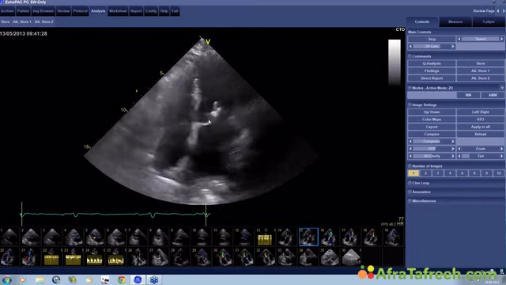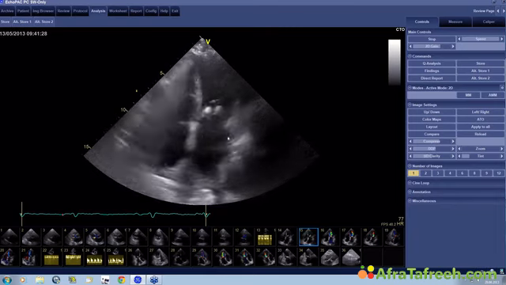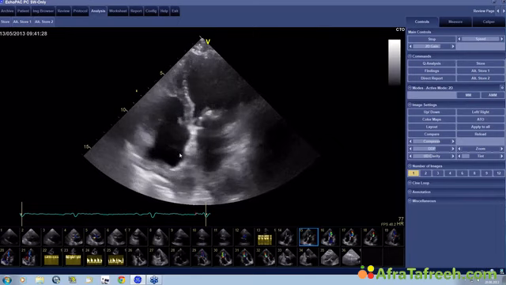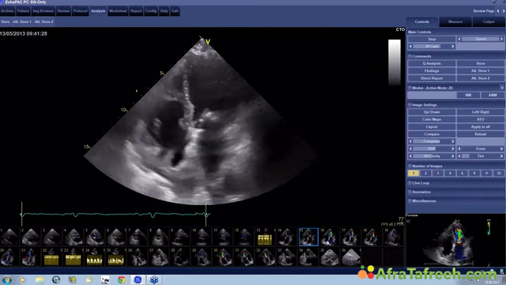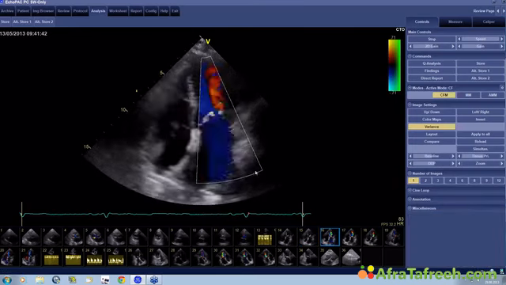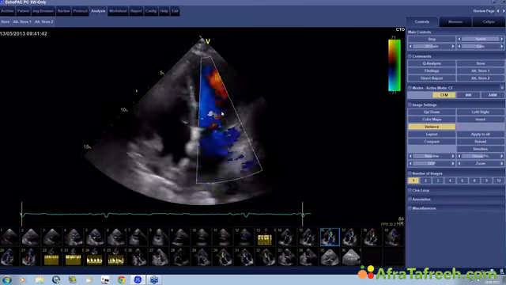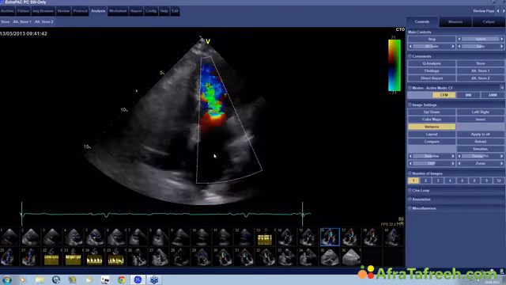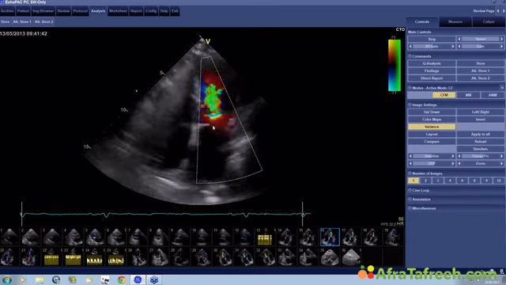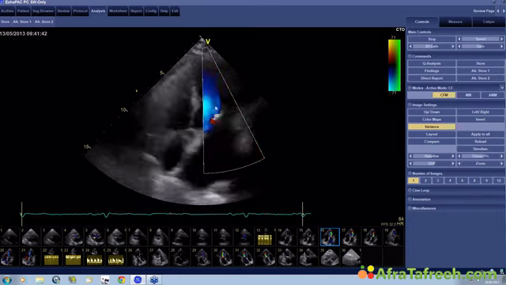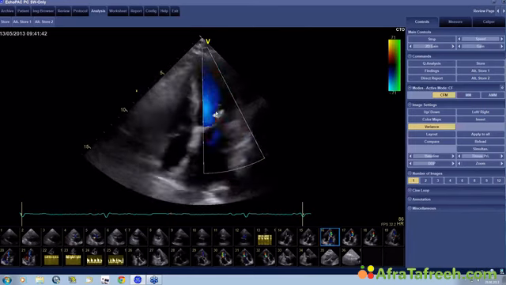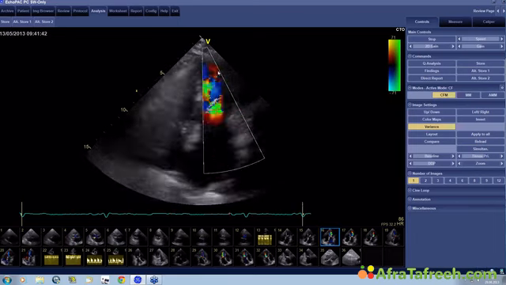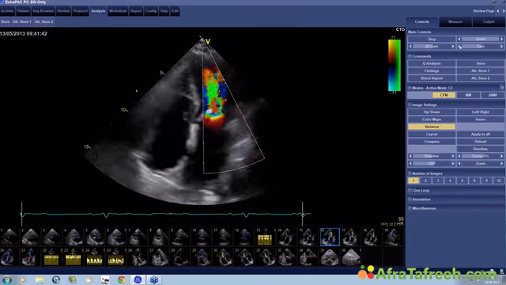Good. This is maybe a better image. Again, we have thickening of the mitral valve, subvalvular apparatus, large left atrium. There is good right ventricle function. The right atrium is not very large, and if you take a look at color, you will appreciate the so-called candle flame phenomenon, which means that there is high turbulent inflow through the mitral valve into the left ventricle, and you have the typical pattern of brighter colors in the center, and then less colorful pixels around the center, and then you have a typical flow convergence zone.